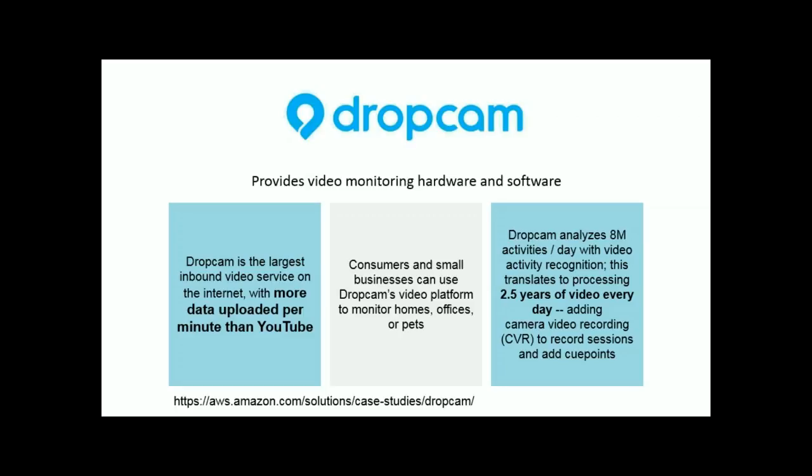Now, Dropcam is very large, so they're the largest inbound video service on the internet. They ingest more data every day per minute than YouTube does. And in fact, when we start looking at the metrics behind it, they're analyzing over 8 million activities a day, and that includes having activity recognition. And I'll talk about what that means in a moment. This translates to processing 2.5 years of video every single day.